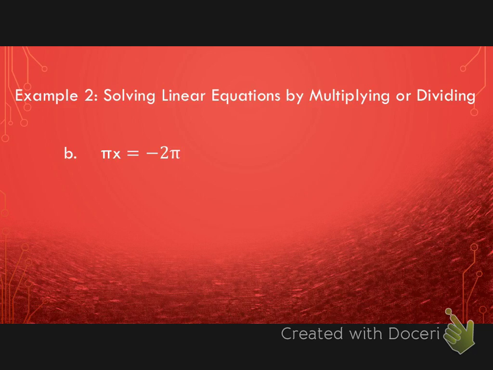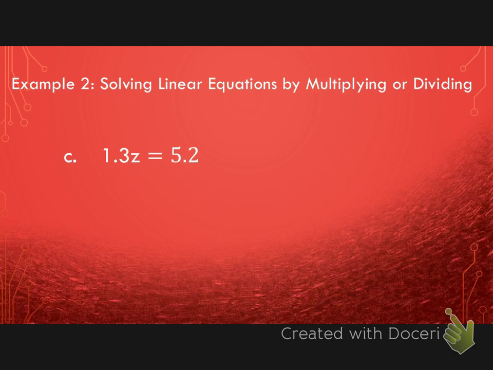So let's try another example. This one's got pi in it. A little different here, but you're going to be doing the same kind of thing. It's according to the division property, because remember, when there's no sign in between, you're doing multiplication. So here the number is pi, so we're just going to be dividing by pi to isolate that variable. These pi's cross out, and these pi's cross out. So you've just got x is equal to negative 2. You can go ahead and put that in your calculator and give that one a try to double check it.